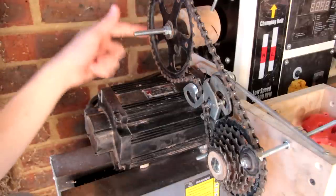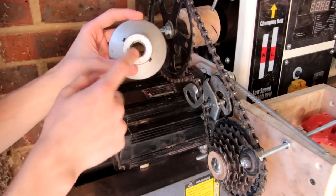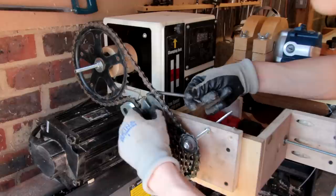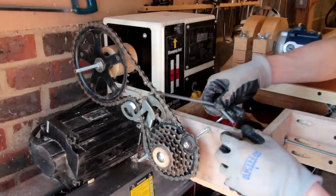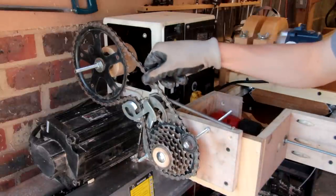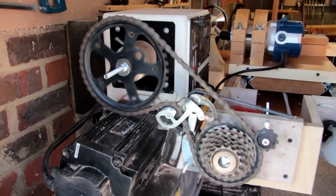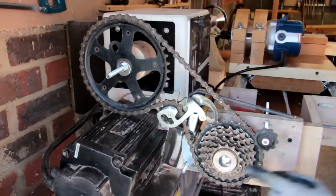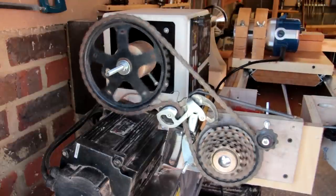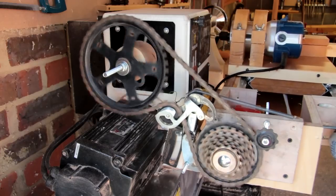The easiest way I found to attach the sprocket onto the tailstock was to remove the existing handle, and that left me with a sort of standard size shaft which I could then screw onto. Here I've rigged together just a basic tensioning mechanism out of the gear changer on the old bike, with this long spring which I can hook onto a little screw to provide enough tension to keep the chain onto the sprockets. Unfortunately there's quite a bit of wobble in both of the sprockets, probably due to the way I've mounted them on these wooden blocks, but this long spring provides enough movement to vary the tension and it seems to be doing just about okay.